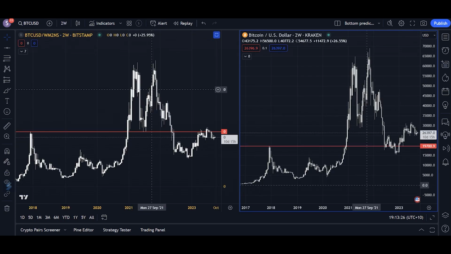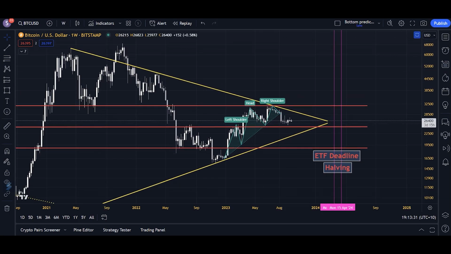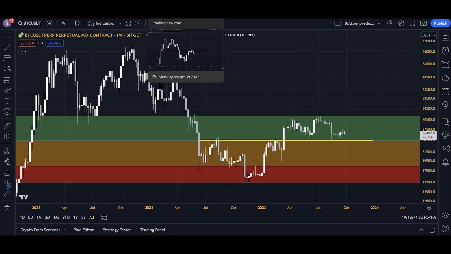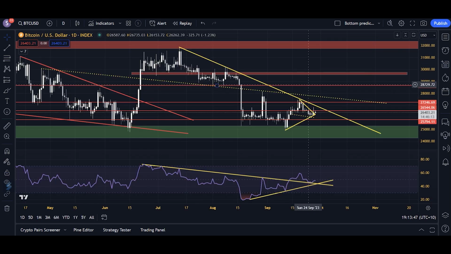So I'm going to be splitting the screen here. On the left-hand side, you've got money supply adjusted, and on the right-hand side, you have regular, and then we're going to be diving into the bear case scenario, what we've got going on with the bear case, what it actually means, how bad could it get. We're going to be diving into the Bitcoin ranges very briefly. We'll do that actually at the start of the video to give context of where Bitcoin is in the situation Bitcoin is in. And we'll be looking into monthly chart as well. We'll be looking into daily chart very, very briefly.